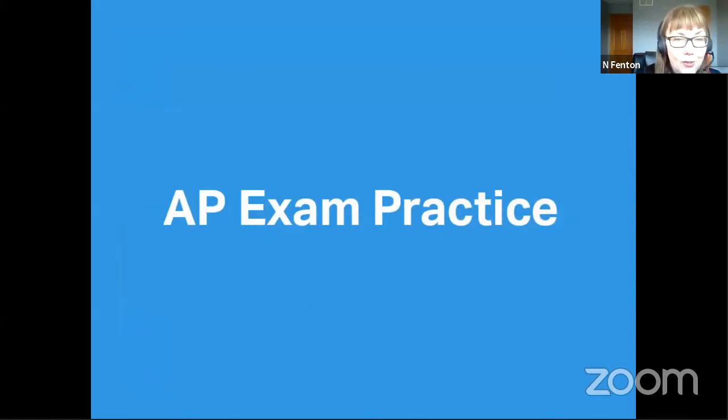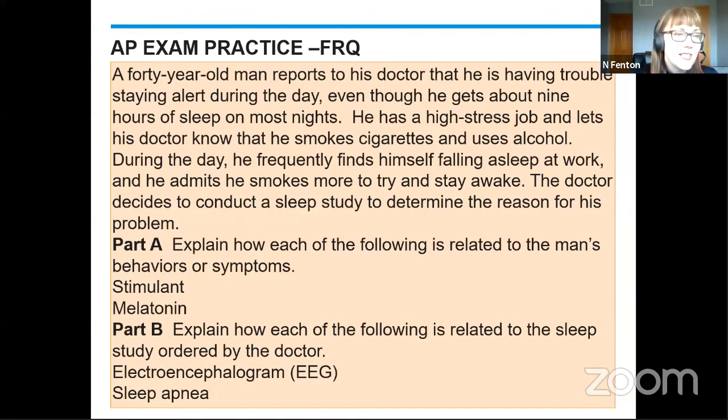Okay, I'm going to leave you with a practice FRQ that Dr. Swope will be going over with you first thing tomorrow when we start up again. Take a look at this. It'll help you synthesize both today and yesterday, when we talked about brain scans. How does an EEG work in the context of states of consciousness and sleep research?